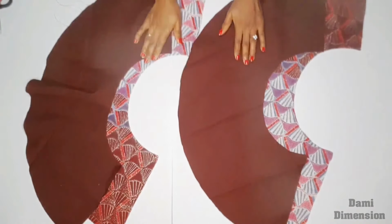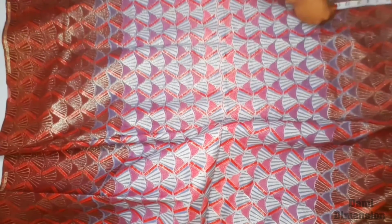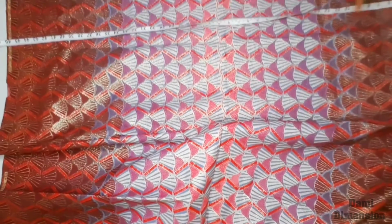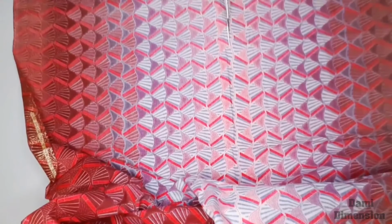And now we are going to be cutting the down part. So my fabric has a width of 46 inches. So, and that's just about half of the skirt length that I need. So I'm just going to be splitting it into two equal parts.